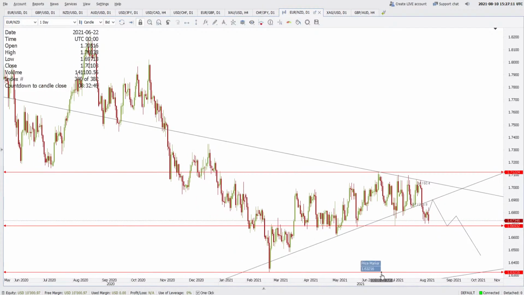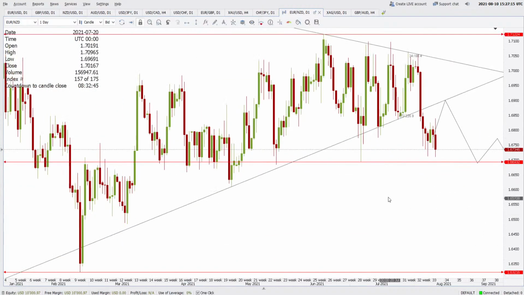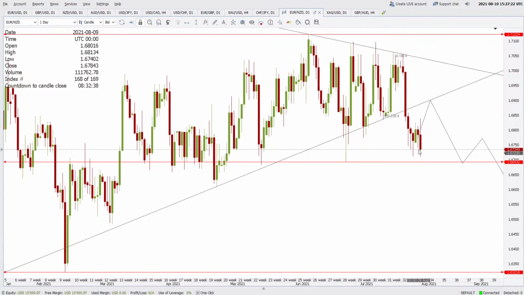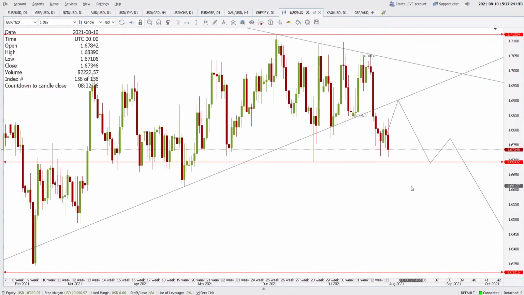It can go all the way to 1.6321, but for that it has to close a day below this low of 1.6693 level, which is, I think, very much possible either this week or maybe next week. So we have to be looking for selling opportunity in this market. If the price goes here, that will be our selling opportunity. If the price closes below this and comes back to test this level as the fresh resistance, that will again be our selling opportunity. I'll draw this for you.